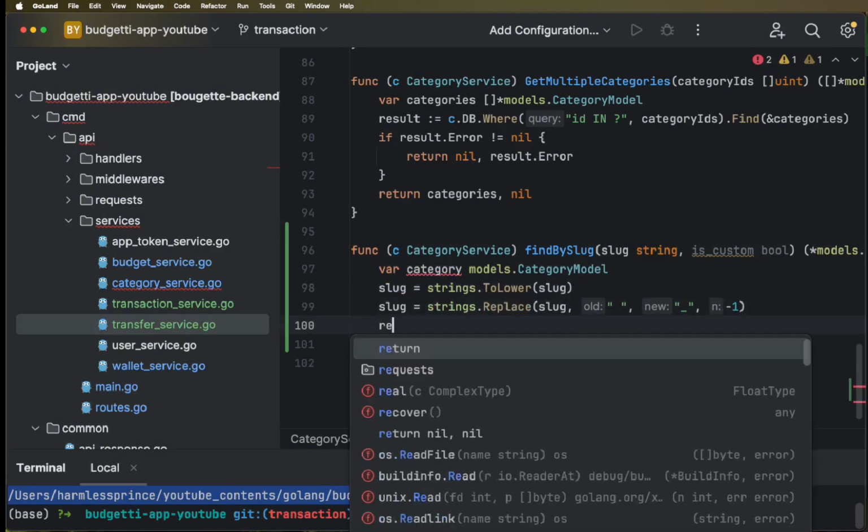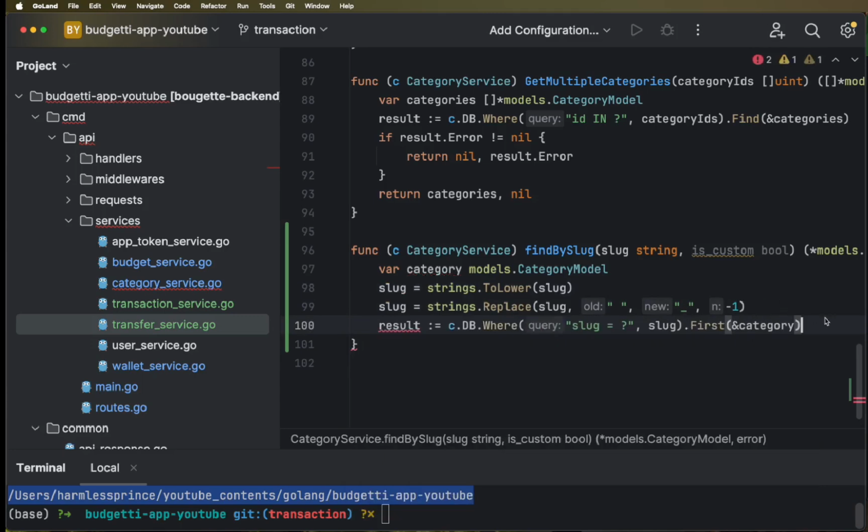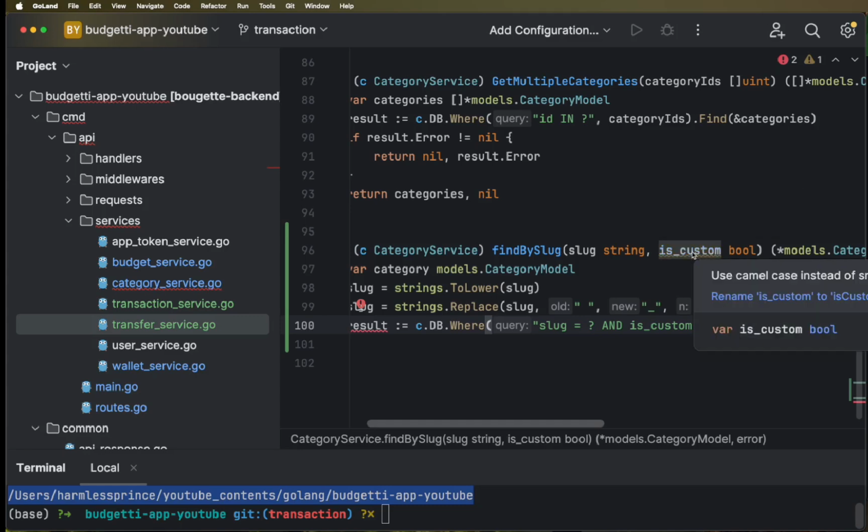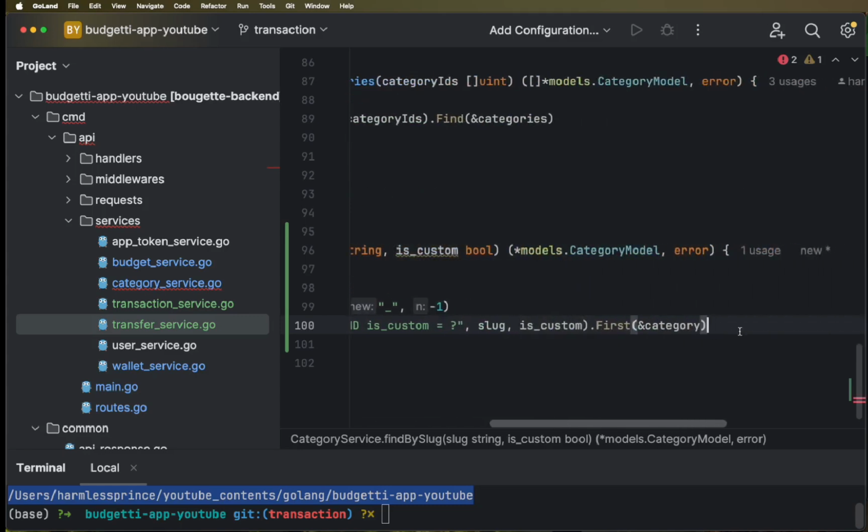Once we do that, we want to actually query the database. So we want to say the DB where the slug name is equals to slug and is custom is actually equals to false, is custom, or based on whatever was actually passed, right?